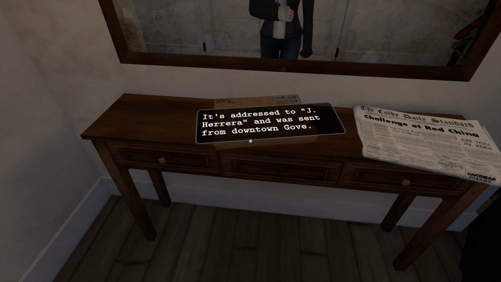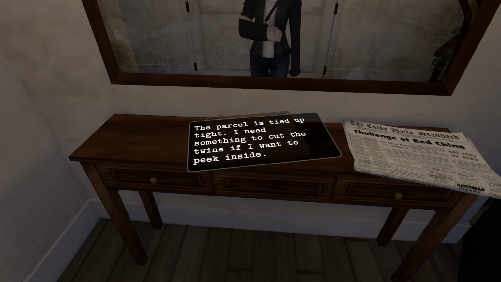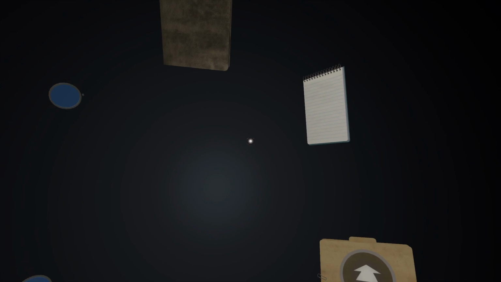It's addressed to J. Herrera. Was sent from downtown Gove. Parcel is tied up tight. I need something to cut the twine if I want to peek inside. How do I... Oh, well, I guess I have to. Okay, there we go.